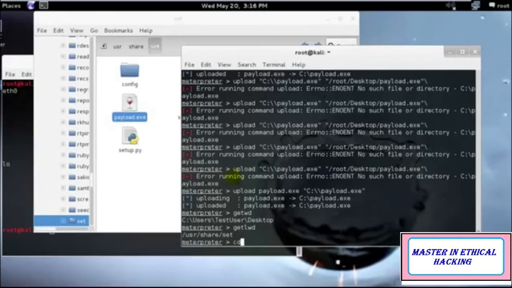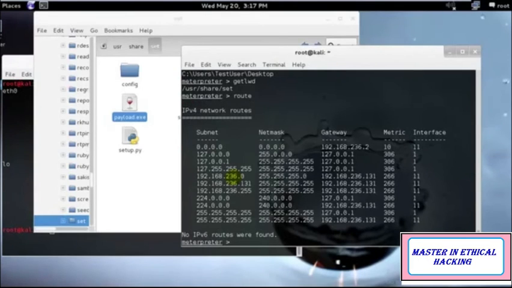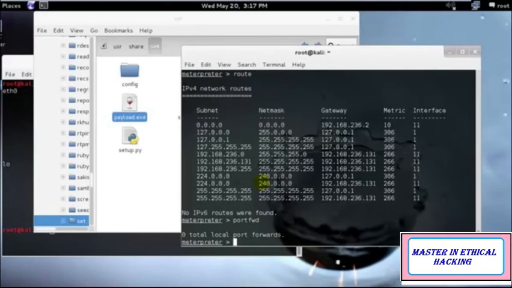For the remote, you need to type cd, again mkdir, mv, and most of these things are the same, except that if you want to port forward a local port to a remote service, then you need to type portfwd. If you want to view and modify the routing table, you can type route, and you will see all the routing tables over here. Port forward would again be the same thing, and 0 total local ports forwarded, because I have not yet provided anything to that.